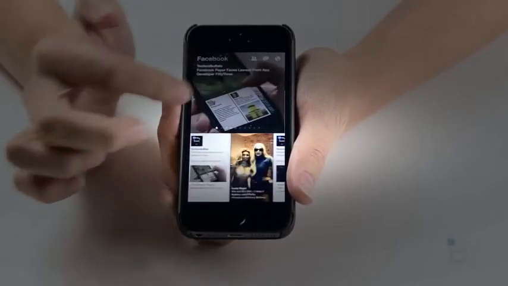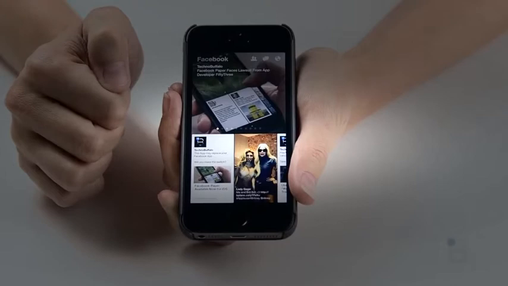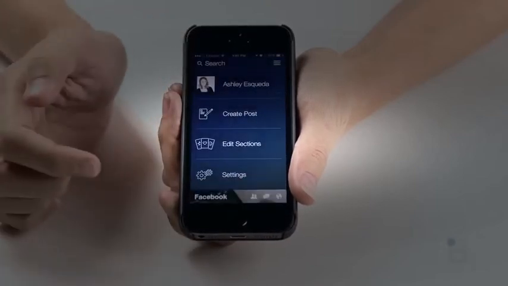Overall, a really beautifully created app, and something that we're really looking forward to seeing how it evolves in the coming months. So that's it for Facebook Paper. There's a short tour, a little hands-on of this sort of media-heavy, magazine-like format layout for your Facebook app. Now, as to whether or not you can use this as your main Facebook app, you guys are going to have to figure that out for yourself.